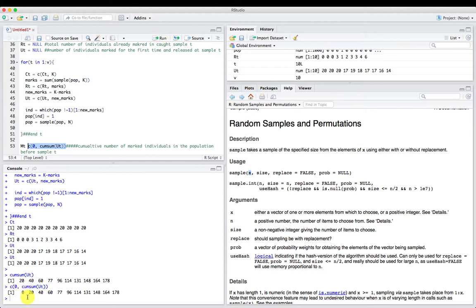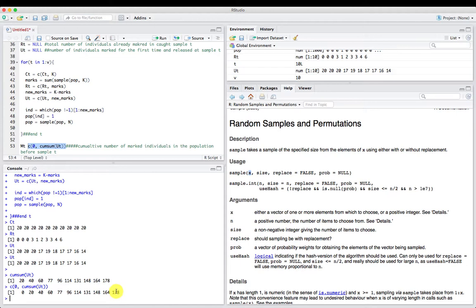And so now we have 1, 2, 3, 4, 5, 6, 7, 8, 9, 10, 11 points. We know we're only visiting 10 points, but there's the way to think about it. At time 10, what was the number of tags that were already out there? It was 164, and then we put 14 more out, which got us to a total of 178.